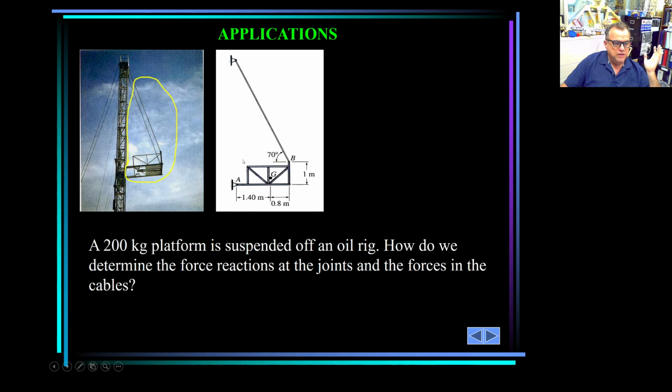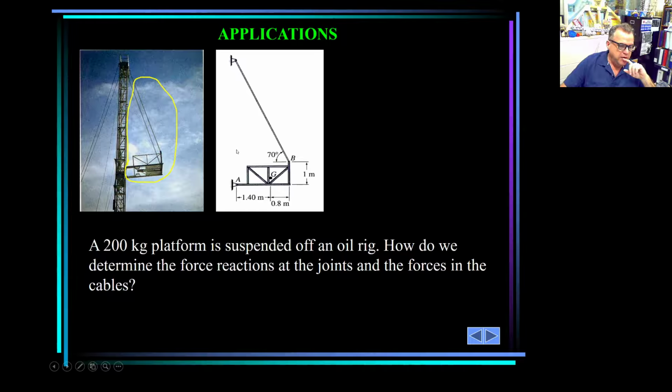you have to realize what is happening here. This platform is not falling because it's held by cables in this end and by something here. I don't know what something is. Well, I do know what something is, and some of you probably know also, but this is not the objective at this particular point. It's held here and here.